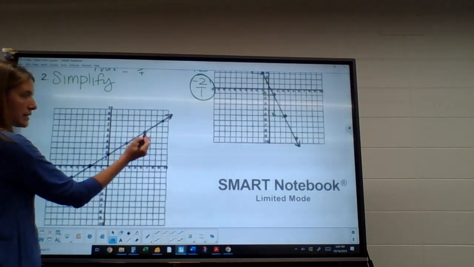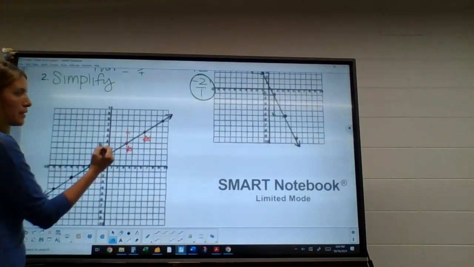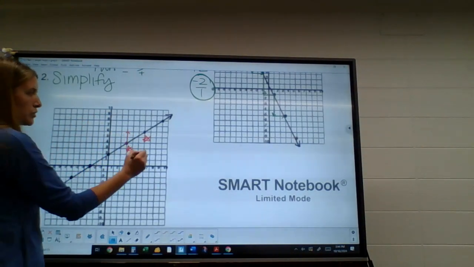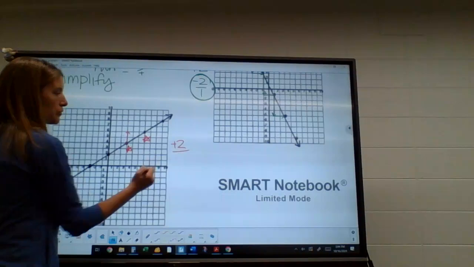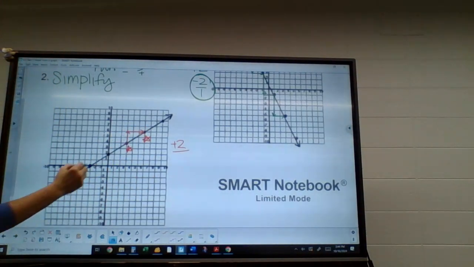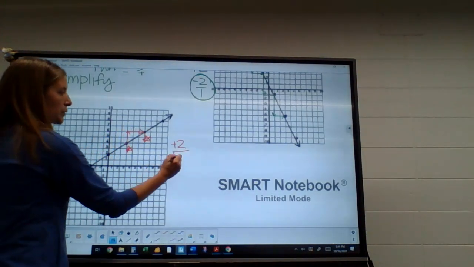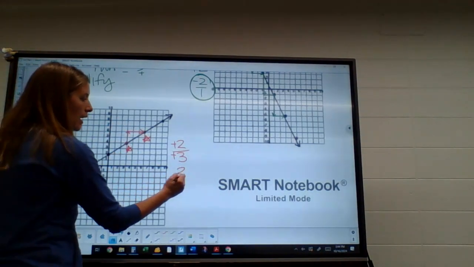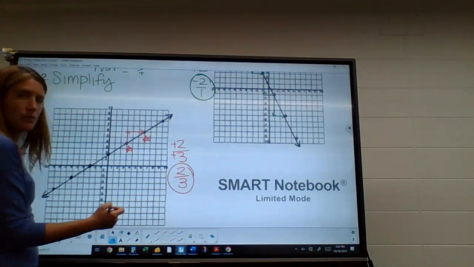So to get to this next point, I have to go up 2 dots to be level with that next one. So up 2, so +2. And then I'm going over 3 dots, or 3 blocks, 1, 2, 3. So over 3 because that's the positive direction again. So up 2 over 3, and so my slope would be 2 over 3 for this one.